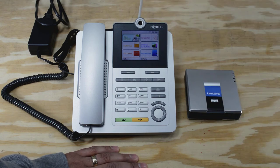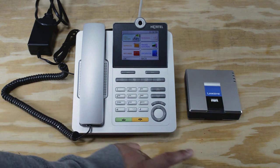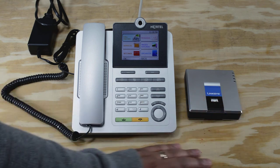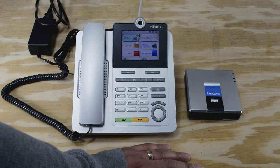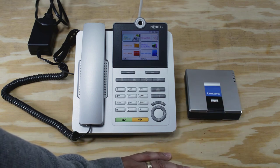A few more things left to do to wrap up this project, because we're actually getting to the end. I have to fix the ring-back problem with the Linksys that I talked about earlier. I'm going to have to run a network line from my basement up to my kitchen so I can get this connected in its final spot. Once I have that done, I can go ahead and transfer my number from Time Warner over to Google Voice, and then I'll be done. I'll be saving probably about $45 a month once I do that, give or take with taxes — and that's money I'll actually get to keep.